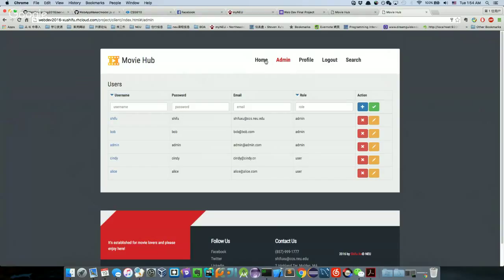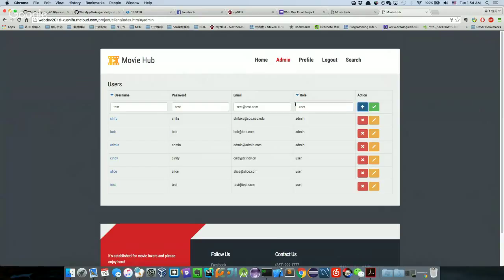Okay, for the admin, you can add a new user. Say we add test. Role will be user. Okay, so here is test. We can also edit the information about a particular user.